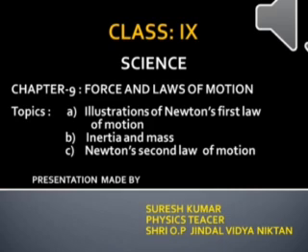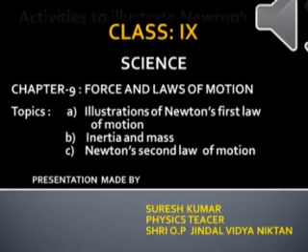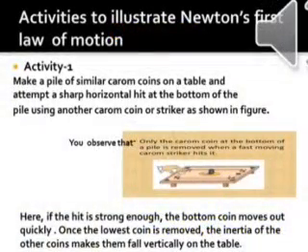How can we demonstrate an activity to show Newton's first law of motion? Let me show the first activity. Make a pile of similar carom coins on a table and attempt a sharp horizontal hit at the bottom of the pile using another carom coin or striker, as shown in the figure.